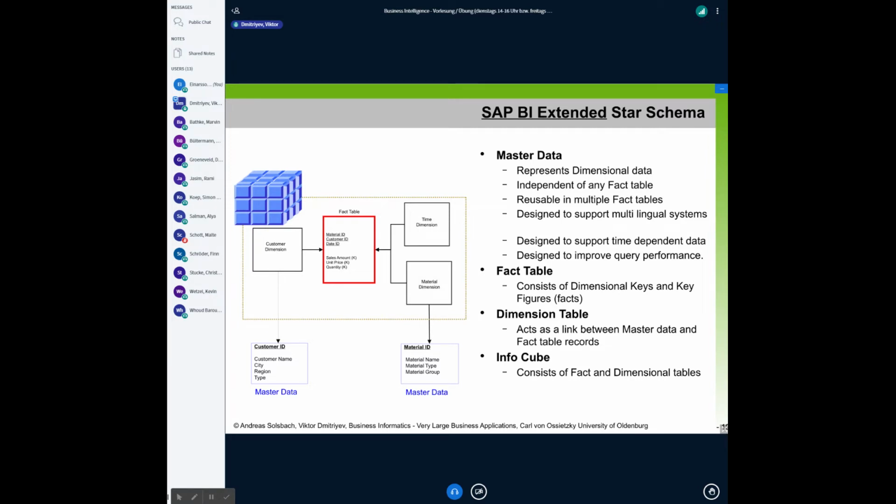Then they offered something new, for sure. They called it the extended star schema. Basically, it's extended in a way that it's sort of a snowflake, because each dimension table gets an additional table with so-called master data.